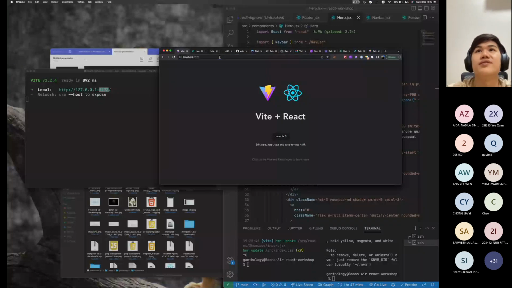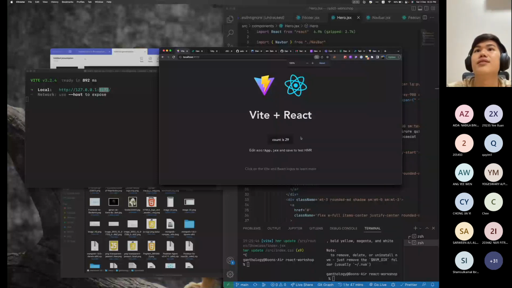Then you guys can see this is what it is, a clean React app for you to start with. This is an example: when you click on the count, it adds up. So yeah.